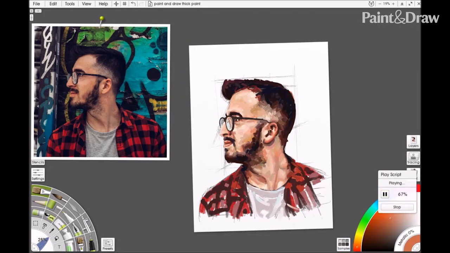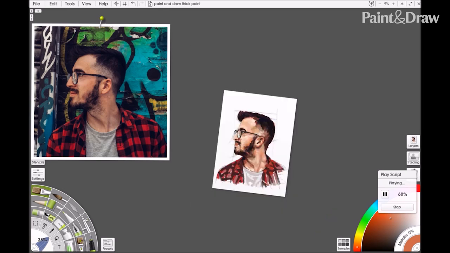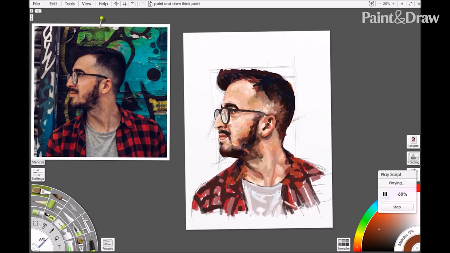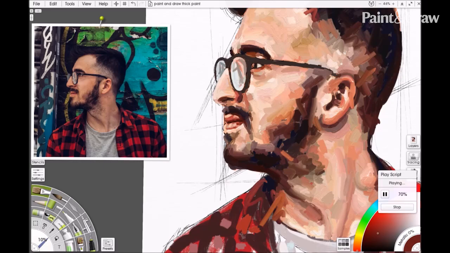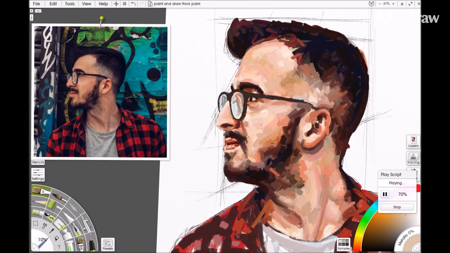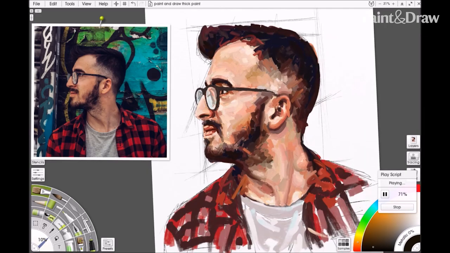Okay, so we're on the home straight here now. I'm still keeping with the gestural strokes that seem to bring the painting together. And obviously he's a modern chap. He's in front of a graffiti background, and I didn't want it to become a traditional boring painting. I wanted it to look loose and choppy, adding a little bit of flex of his beard there and on his eyebrows, and some texture and line.